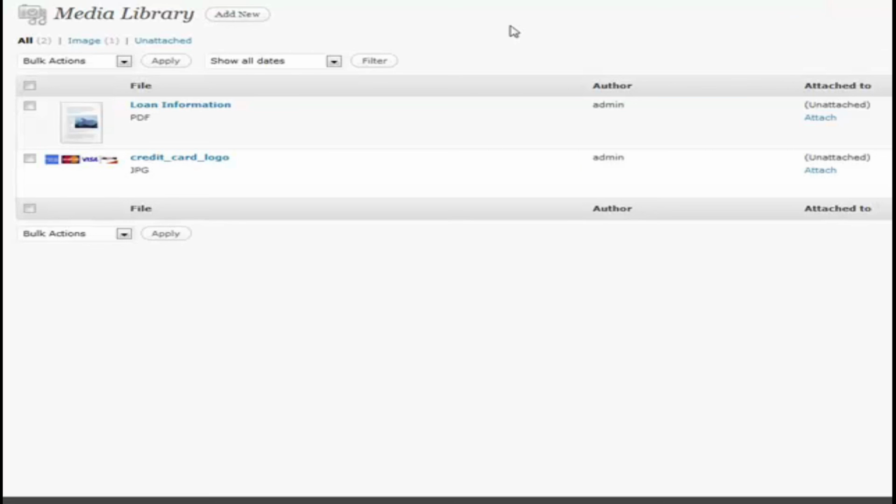Another great feature is the gallery feature. A lot of people don't know this, but WordPress actually will make a gallery for you. A lot of people will use plugins to do this and other things like that, but it can make video and audio and video and photo galleries automatically for you.